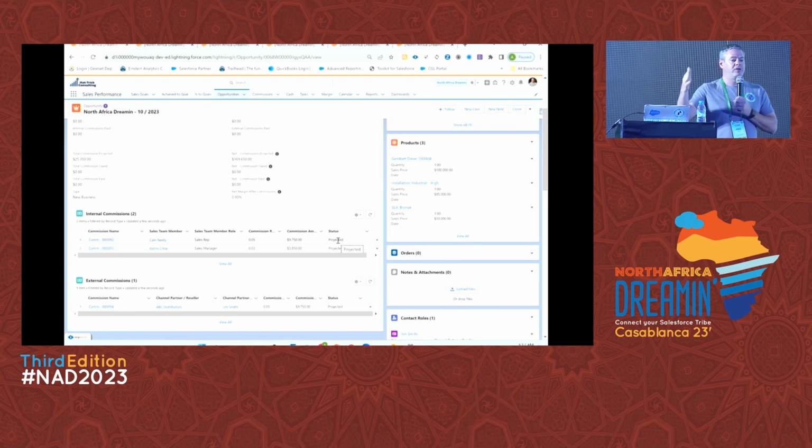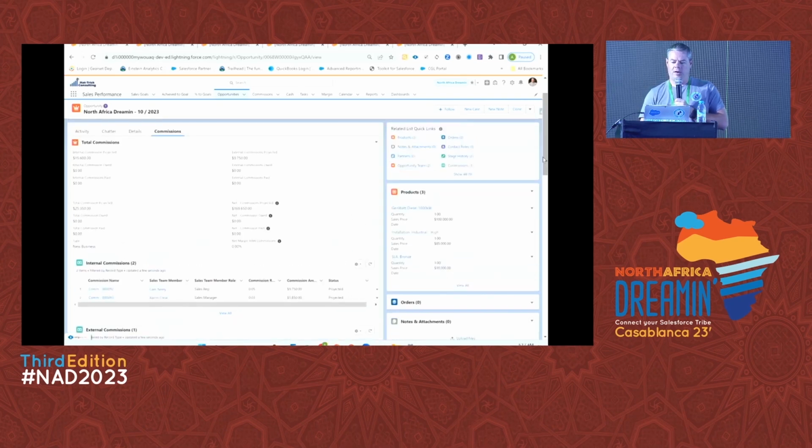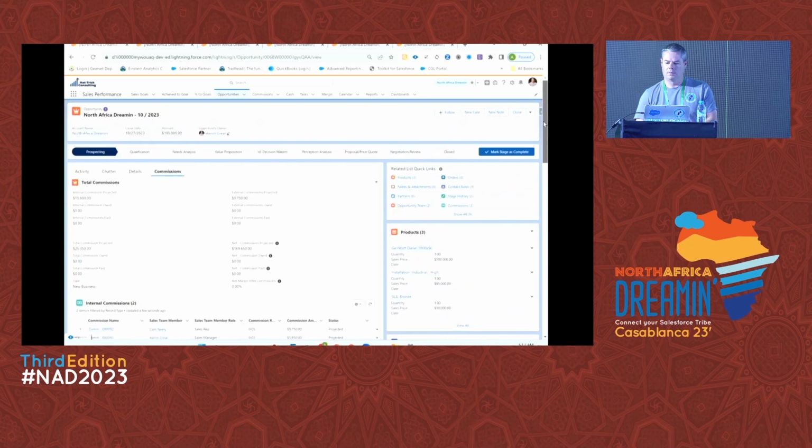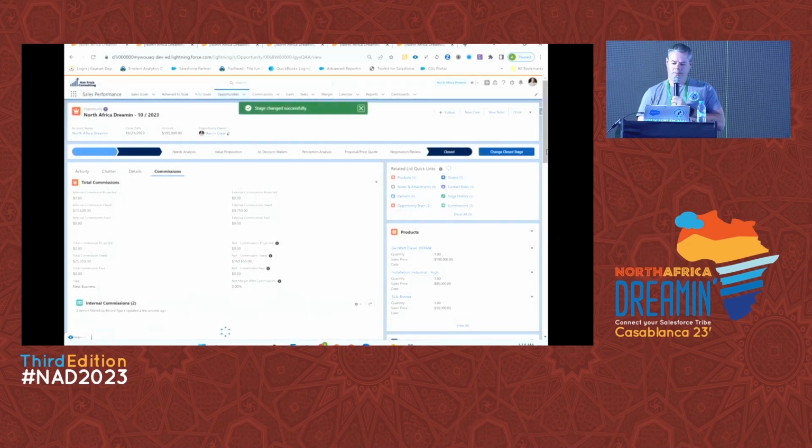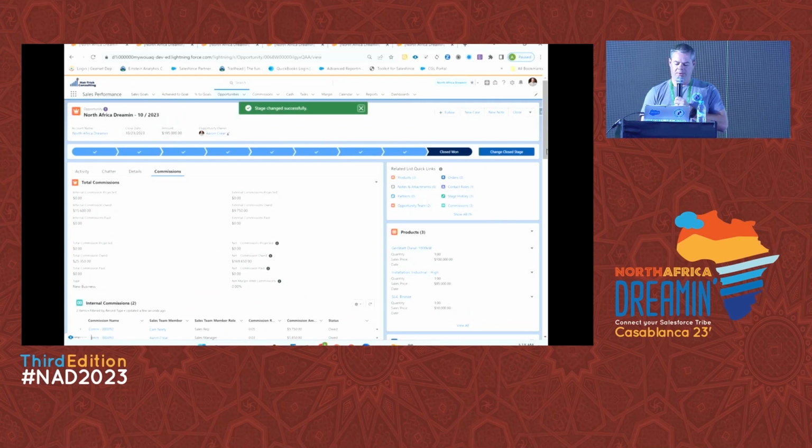Is this an open stage? Then it's projected. If it's closed won, it's owed. So if I close this, we're going to see these all update. Now we can see that it updated to owed.